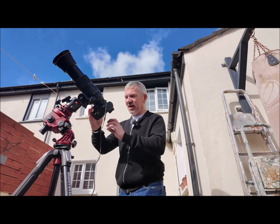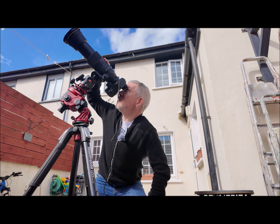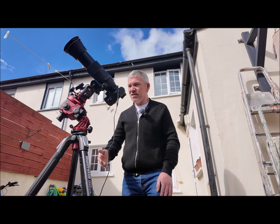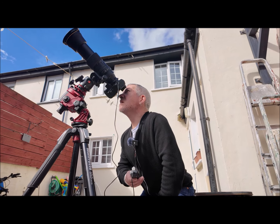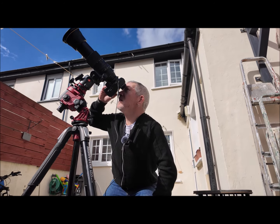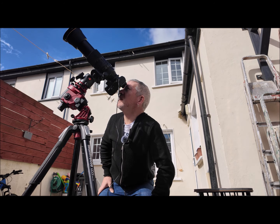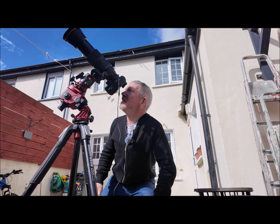I might just knock this off and look at it because you have the digital viewfinder here. The thing with the Canon R6 Mark II I'm shooting with — if you get something in focus, it lights up red to tell you it's in focus, which is pretty cool. There we go — you can see that sunspot just on the western limb. I still don't know what they call it — from here it's the east side but they do it backwards for the sun. Clear sky — it's lighting up red. I'll take a few shots and switch to video just to show you.